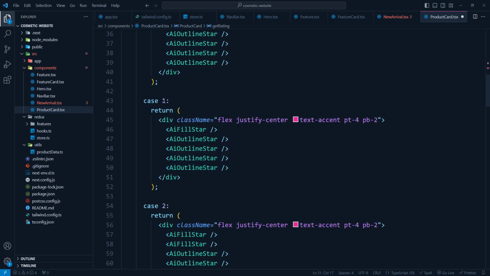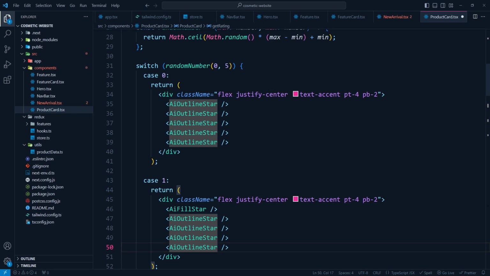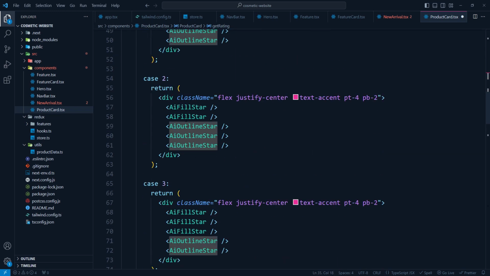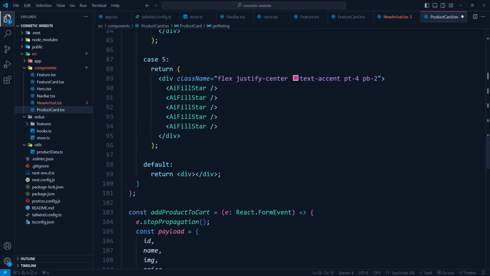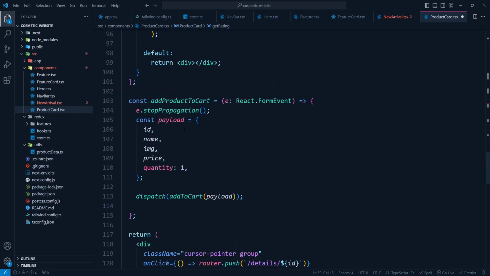I mean, if it is 1 star, then 1 filled star and 4 empty or outline stars. Suppose the rating is 0, then all outline stars. If the rating is 2, then 2 filled stars, and then 3 outline stars, and so on. So this is working like that.